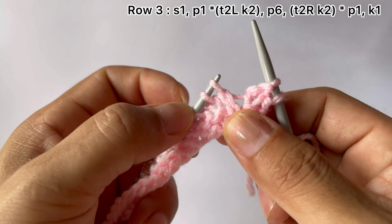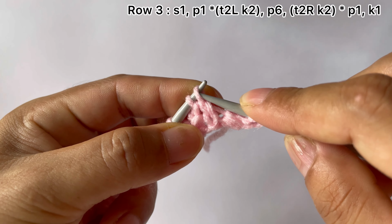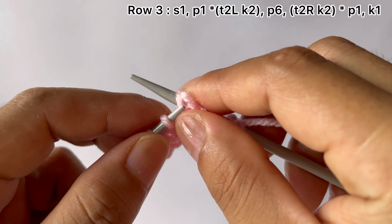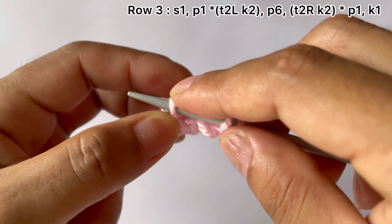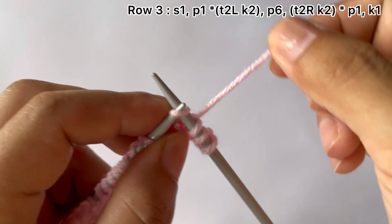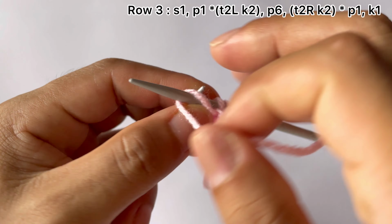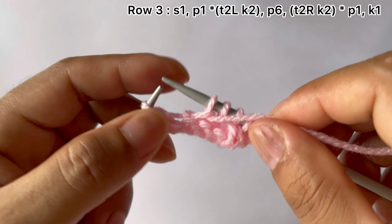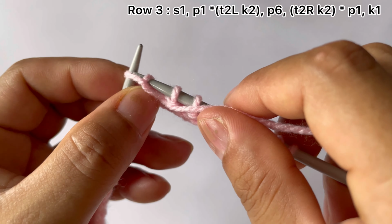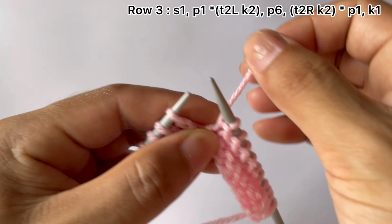For the repeat pattern, twist 2 to the left way. You are going to twist this next stitch to the left way. To twist it to the left way, we're going to bring this stitch here from the back side and place it on your left hand needle, and from these 2, knit 2 and purl 6, 1, 2, 3, 4, 5, 6. Purl 6. And then twist 2 to the right way.